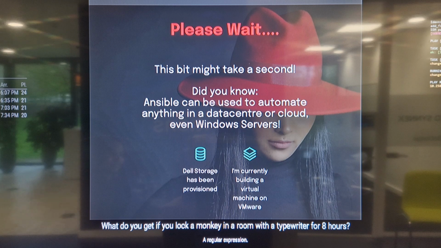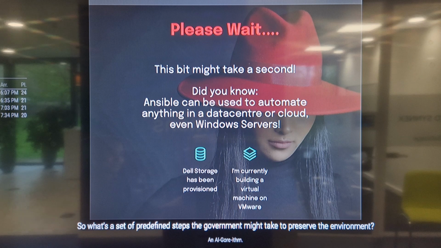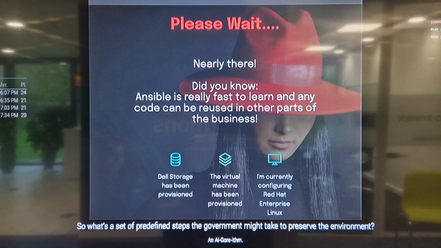Only a few more seconds before our virtual machine is created. If this felt like an eternity, then imagine how long it feels for your customers if they're waiting for weeks.